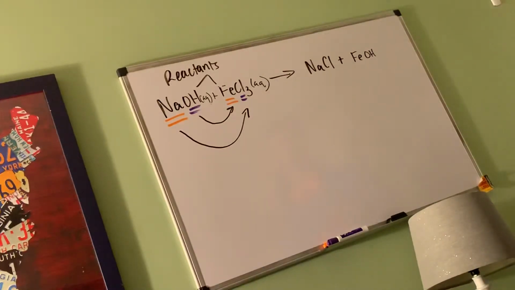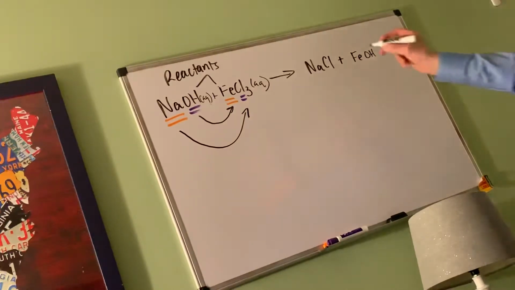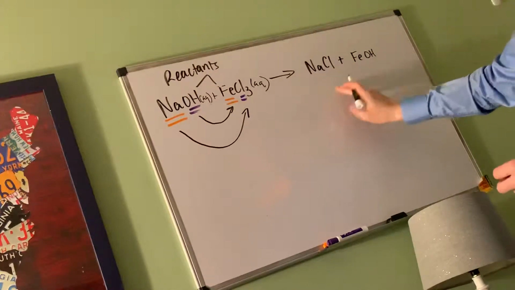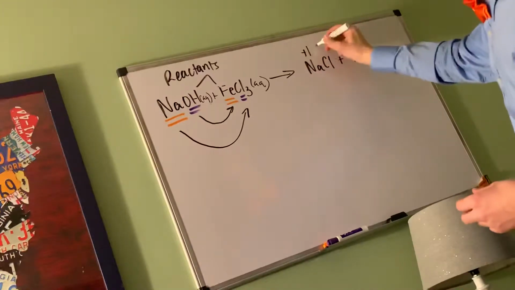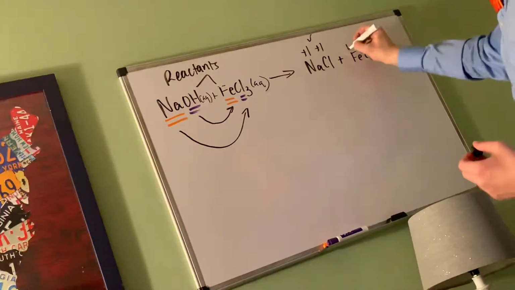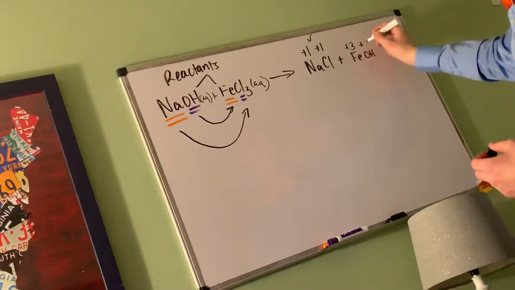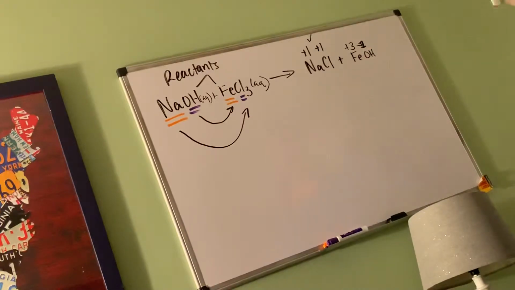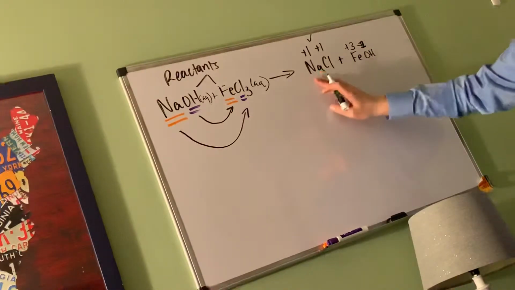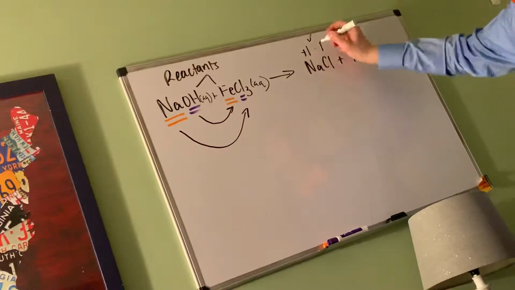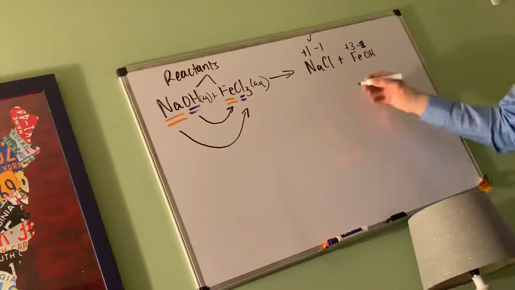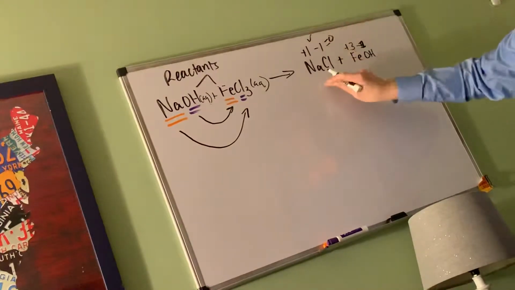Oh wait, so the second step here is, since we identified and figured out which goes with which, we're going to have to make sure each of them are balanced with each other. So what that means is we're going to look at each individual oxidation number, and we're going to make sure they go together and they equal each other. So sodium's a +1, chlorine's a -1, so we're good on that one. This is a +3, and this is a -1. To get this to be a -3, because this has to equal 0 for this to be a true statement.